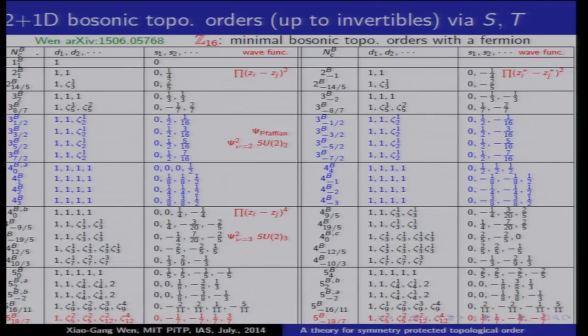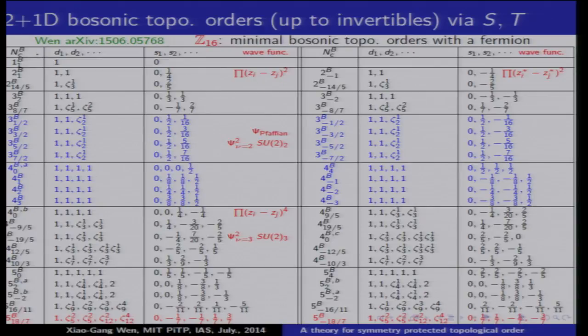The first, Z16 is a classification of a bosonic topological order. It means it's a classification of a topological order in bosonic system. This is Z16. And then it's not all bosonic systems. It's a very special bosonic topological order which contains fermions. So that's the second thing. It's not just a classification of bosonic topological order. Z16 is a classification of a bosonic topological order which contains fermions. But that's not all. Actually, this bosonic topological order not only contains fermion, it's a minimal bosonic topological order which contains fermions.